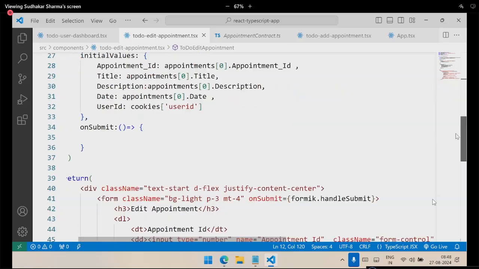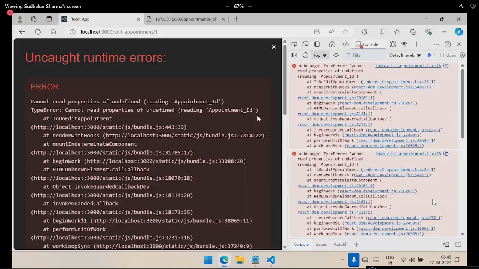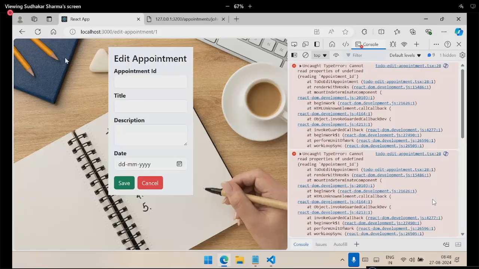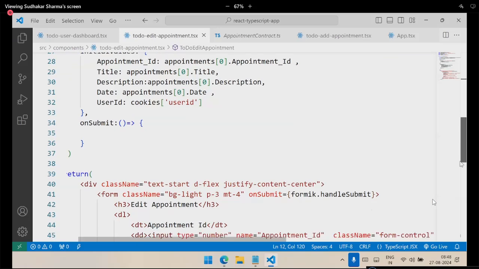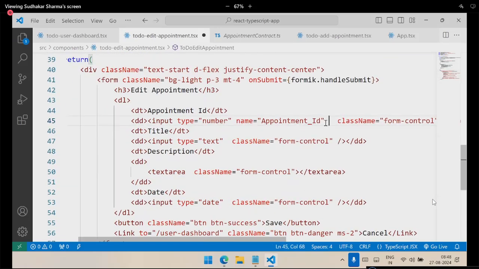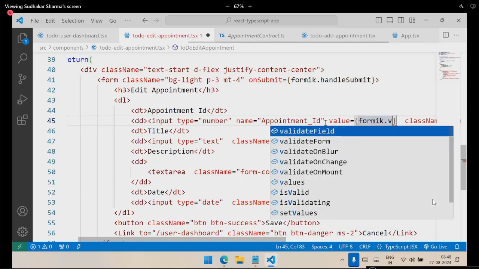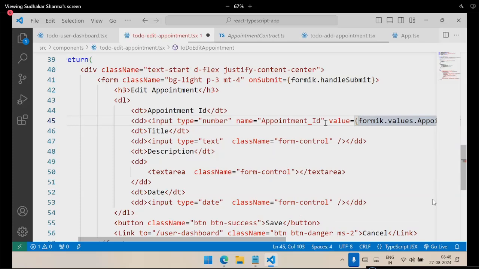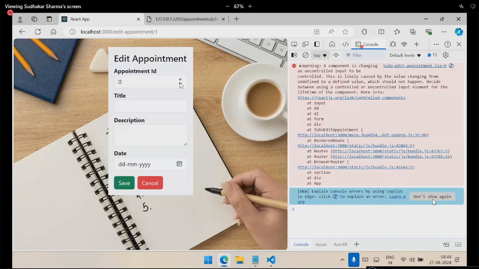Now this appointment ID, that is fine. Okay. Now bind the appointment ID here. What we need to do? Value formik dot values dot appointment ID. So that appointment ID should come here.